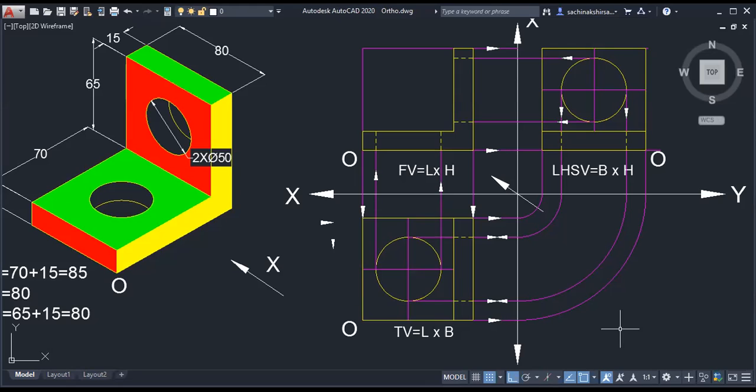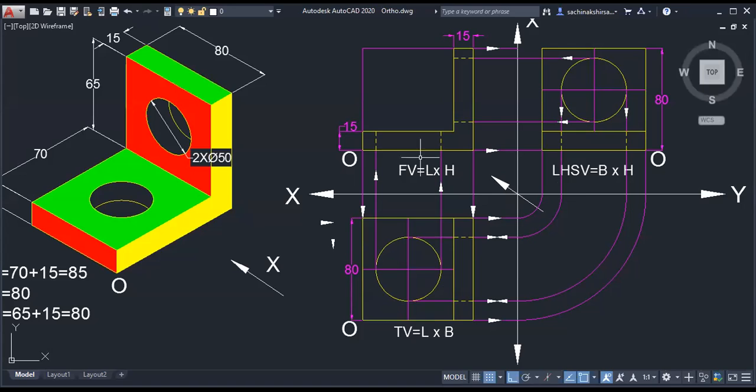What is that? Giving dimensions. So finally we have to give dimensions. All dimensions we should give, to the extent possible, whatever is there. So what is this dimension? Again, all dimensions you should give. Finally, whatever dimensions are possible, you can give.